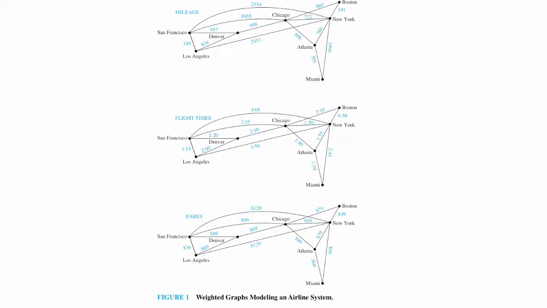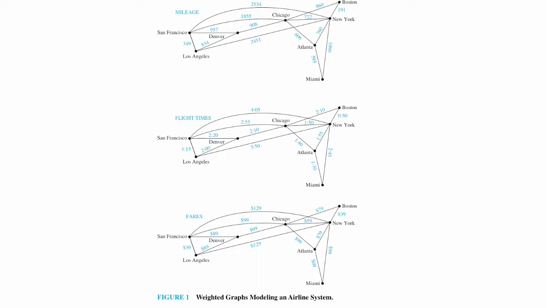Several types of problems involving weighted graphs arise frequently. One is determining a path of least length between two vertices in a network. Let the length of a path in a weighted graph be the sum of the weights of the edges of this path. What is a shortest path, that is, a path of least length between two given vertices? For instance, in the airline system represented by the weighted graph shown in Figure 1, what is a shortest path in air distance between Boston and Los Angeles?